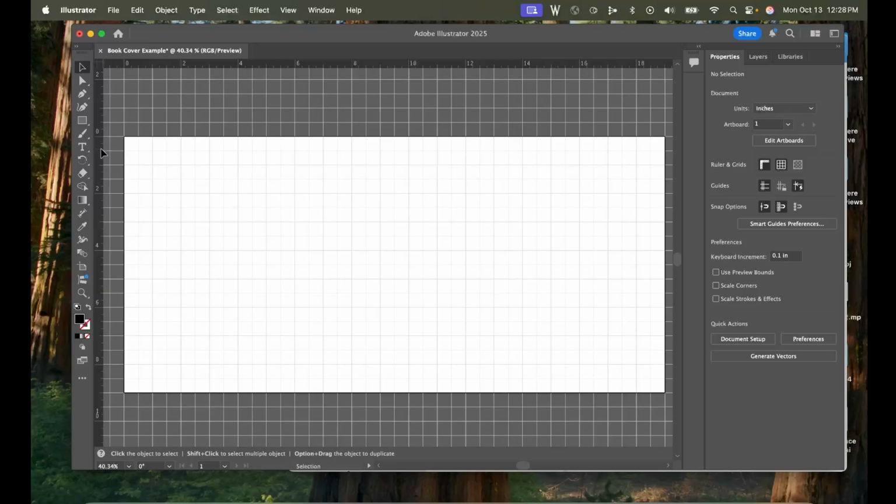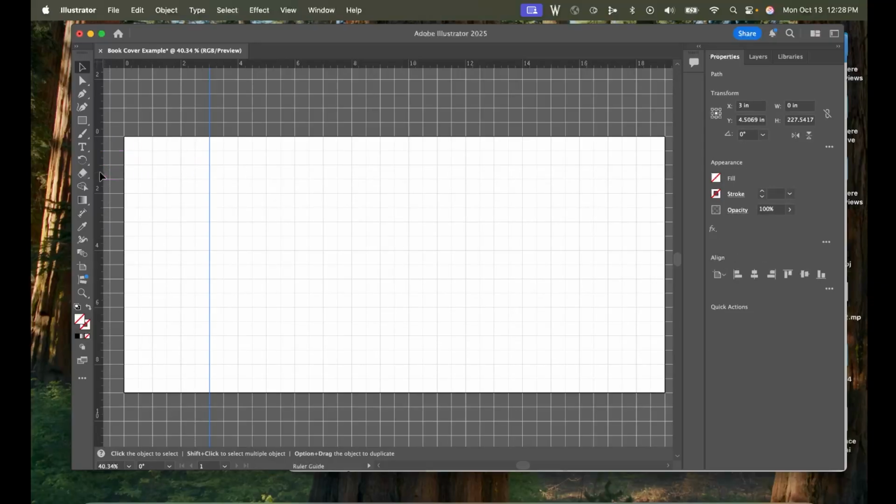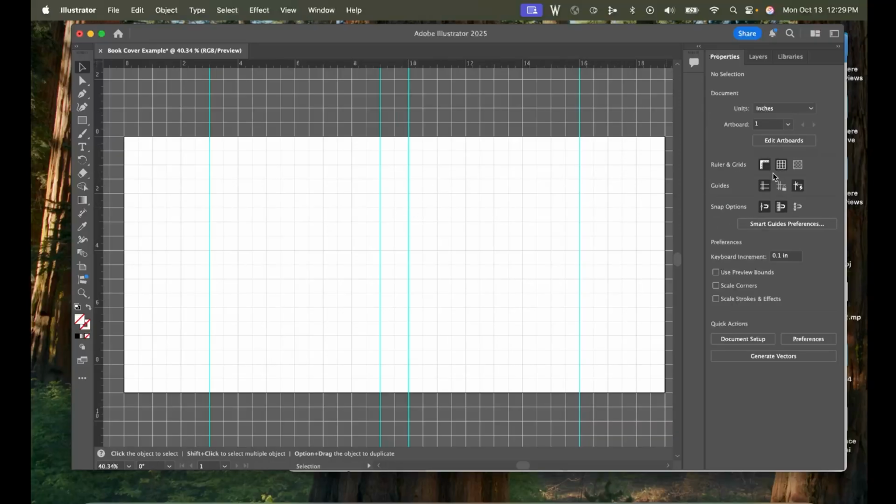To add guides, you can click and drag from the rulers onto your project. So if I click and drag from my right ruler, I can place it on the exact measurement I want. If I need to move these guides for any reason, I can do so here. If I click once on my document again, within my Properties panel, I'll be able to lock my guides or hide my grids if I want them.